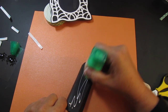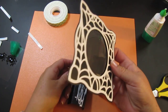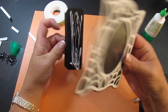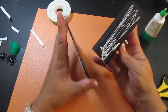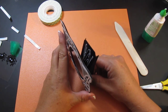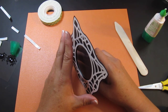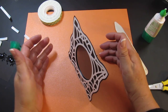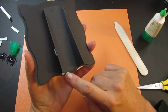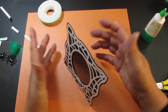I'm almost out. They sell this kind of glue now at Joann's, which is very exciting because I was only able to get it at my local scrapbooking store, and it's like $4, but I can use my coupon if I buy it at Joann's. Okay, now the way that I did this to make sure that this picture would stay up was I held, I don't know if you can see this, like this, and I just backed the frame up to it like that, and I didn't do anything with it. I kind of just let it start to dry on its own to see if the pedestal would actually hold up the frame, and it looks like it is. So it's on there right. It's just about even with the back of it.